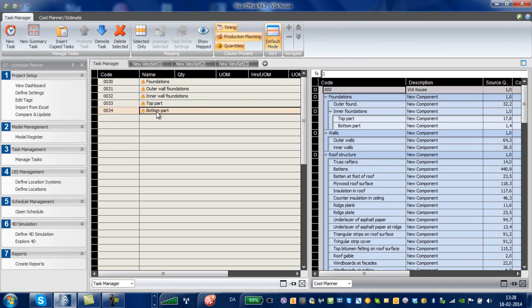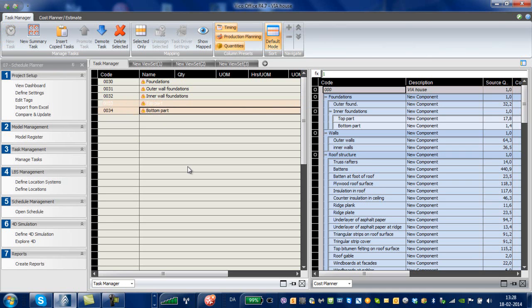As you can see here, you have this warning triangle saying that durations have not been entered with regard to hours per unit of measurement. So we cannot actually calculate any duration yet until we put those hours per, for example, square meter or running meter or whatever. I'm going to mark this and this by holding the control key down.